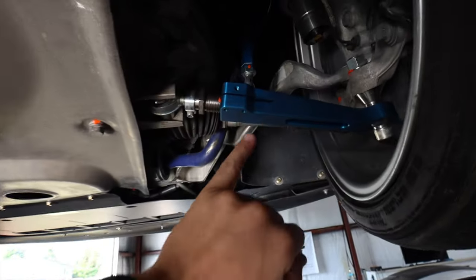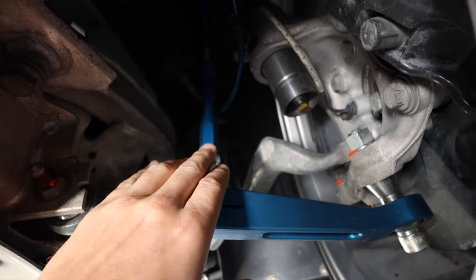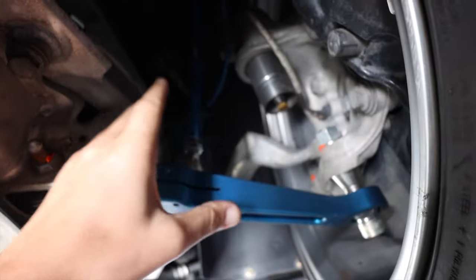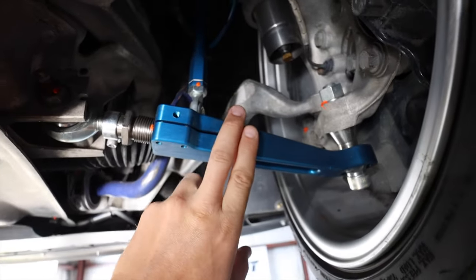And you guys can also see my suspension setup up here. We have the Turner sway bar end links, but these are actually too long. So I ordered some shorter ones from BeamerWorld that are about 10 and a half. Those should be a lot better. Right now, when the car isn't under load, it can hit the control arm, which obviously isn't good.